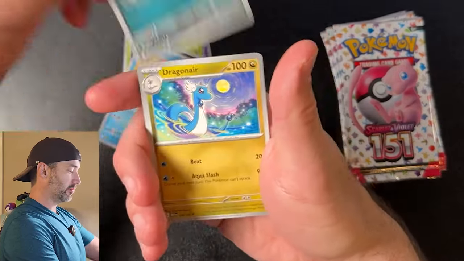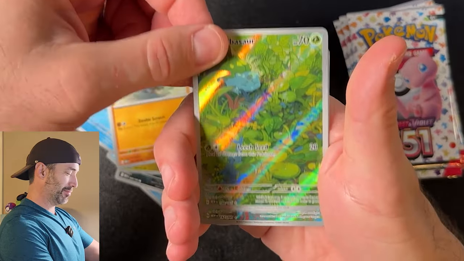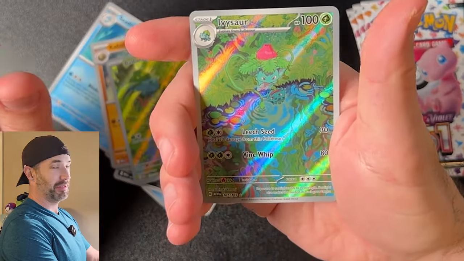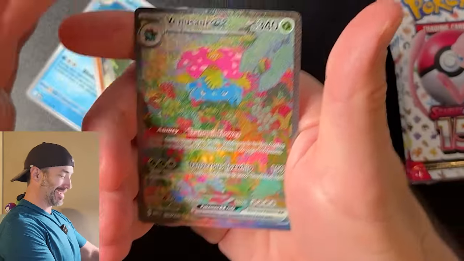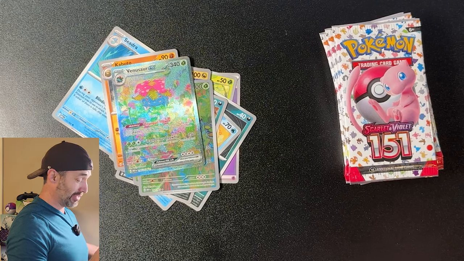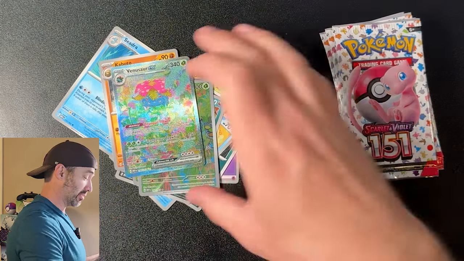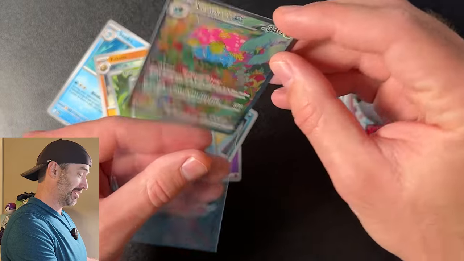Zubat, Goldeen, Nidoran, Dragonair, Seadra, Kabuto. Yes! Bulbasaur? Dude, this is not fake. Oh my gosh! I just got the Demi-God Pack with all the Bulbasaur variants. This is not staged, guys. This is crazy. I've never gotten one of these before, and to do that on camera, first pack.